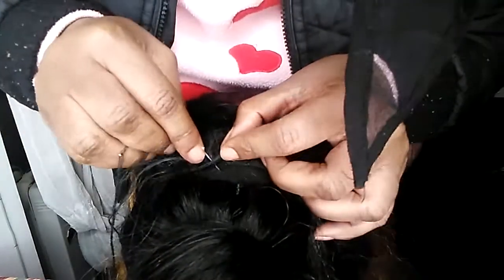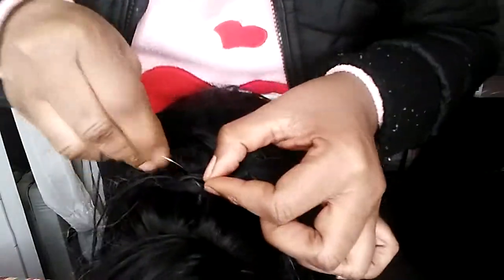The first one I did is not even big like this. It was so small that the baby whose birthday is on the 27th, that we're gonna celebrate on the 27th, the entire head was not even fitting that. You know what I'm trying to say? It was so small that looking at it, you know that it will not enter my head. But this one, I have the belief that it will enter. Why? Because touching it, I can see my hand going inside. You can see, and this one, the head is a little bit bigger. So if I decide to wash my hair and weave it all back, it will enter. You understand?